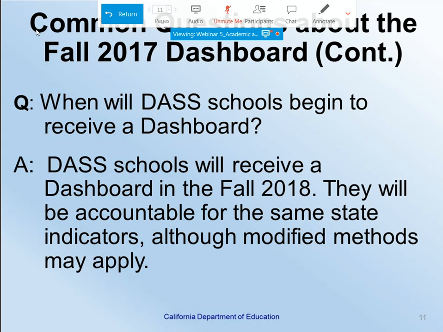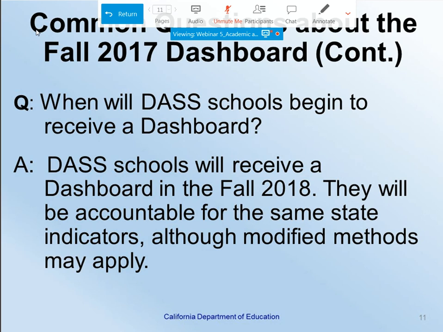The U.S. Department of Education has set some standards in regards to what our indicators need to be, for example, graduation rate and academic indicators. So it's the same indicators, although we will be using some modified methods for some of them. An example would be using a 1-year grad rate versus a 4-year cohort grad rate for alternative schools.